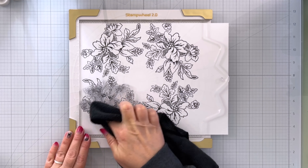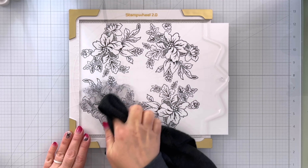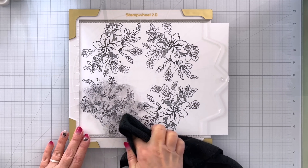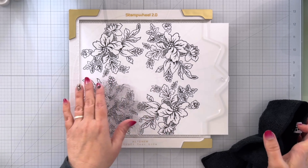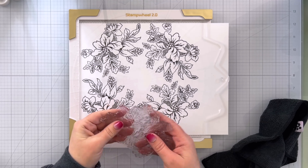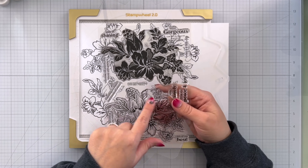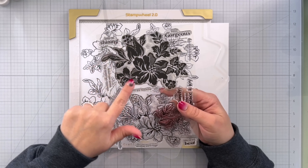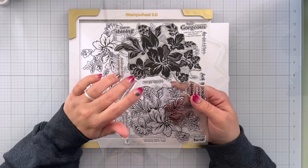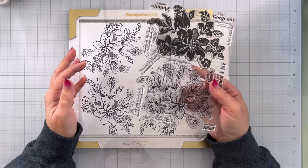I'm also a big fan of how easy it is to clean your stamps without having to worry about accidentally getting ink on your paper, because your stamp isn't anywhere near the paper. When your plate is like this you can easily mess around and move your stamp whatever you need to do without any ink getting on your paper. Part of why I love this kit so much is you have this outline stamp but then you also have a silhouette style stamp, so you could stamp with this to create all your color and then still stamp the black outline over it when you're done.